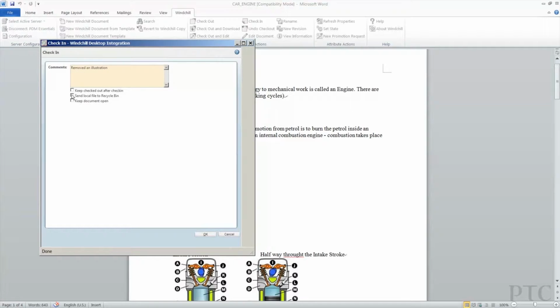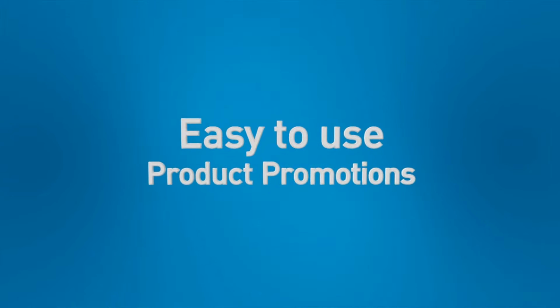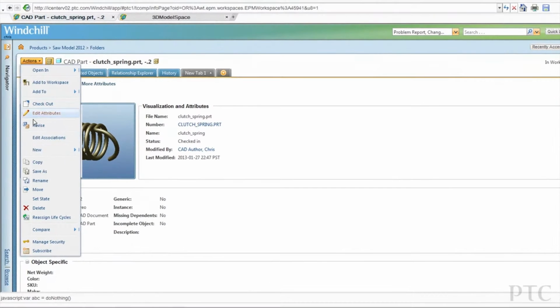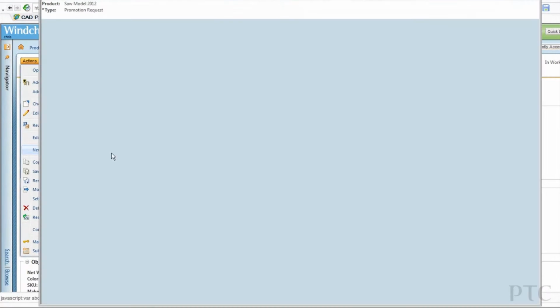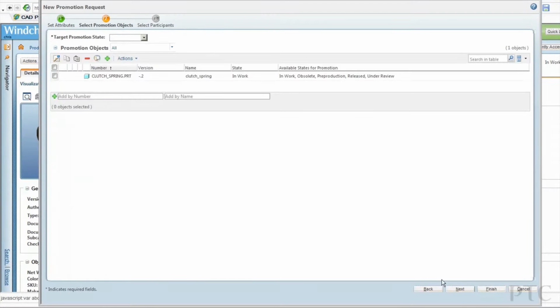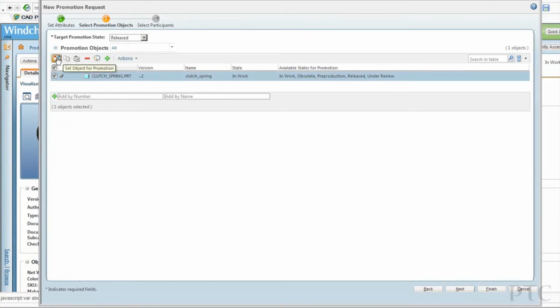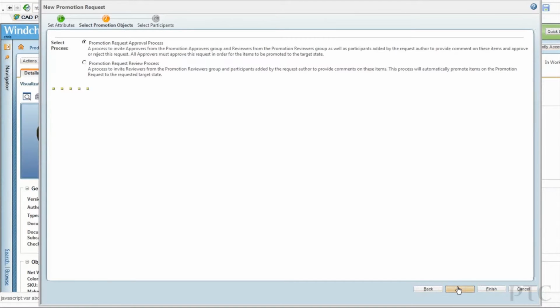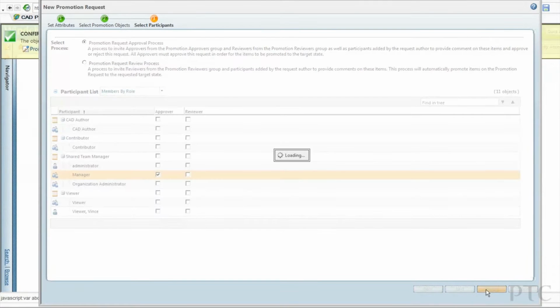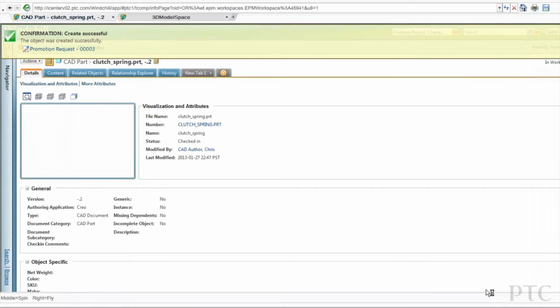These days, even the smallest companies have users scattered in all sorts of locations away from the office, so tasks like getting approval for something can be challenging and time-consuming. PDM Essentials enables you to manage the entire approval process using a web browser, so it doesn't matter where in the world you are. Here's an example of submitting a promotion request to get a particular item released. Simply check off who needs to approve the release of the item, and a request will automatically be sent to them. This will also email them with a link to the approval task.